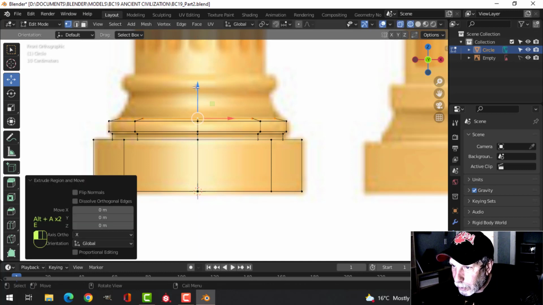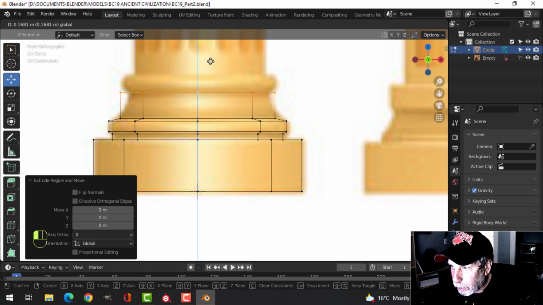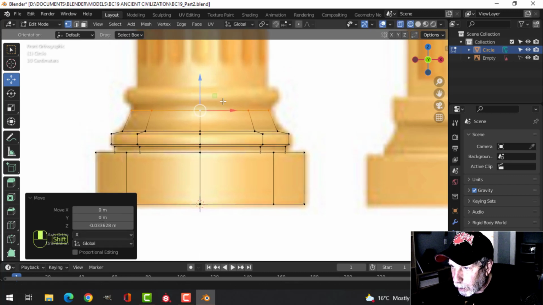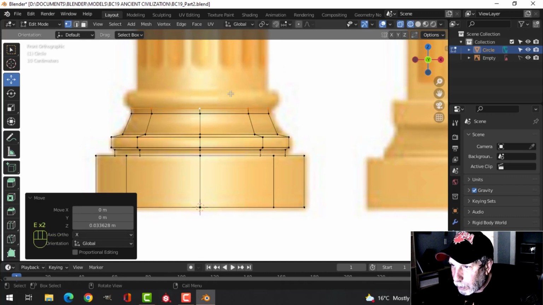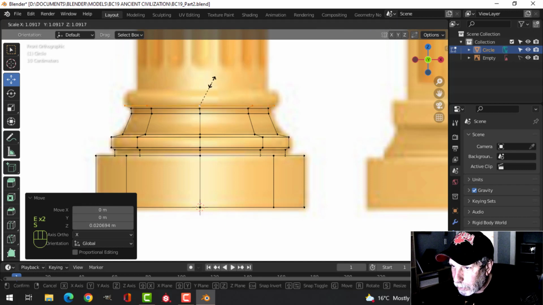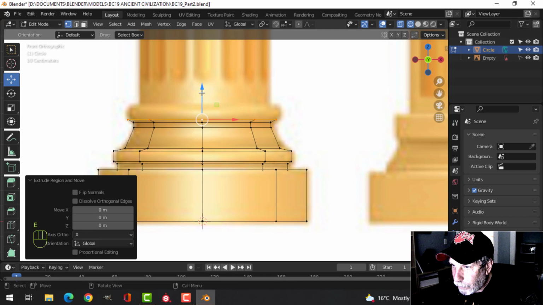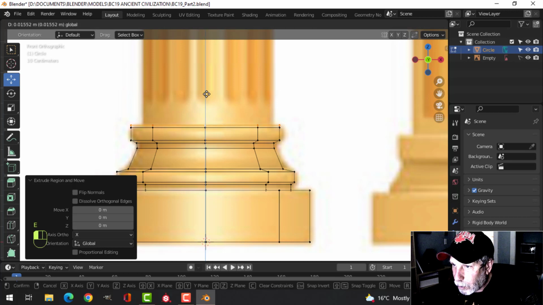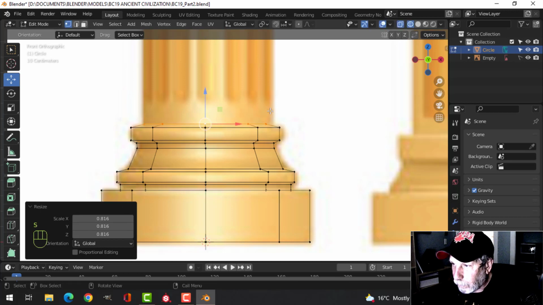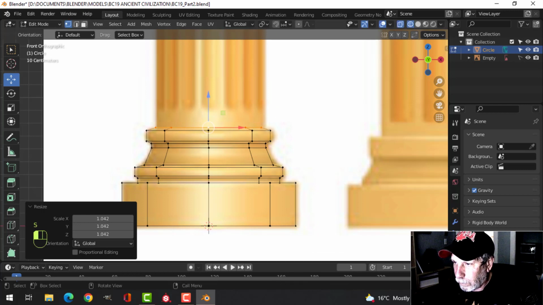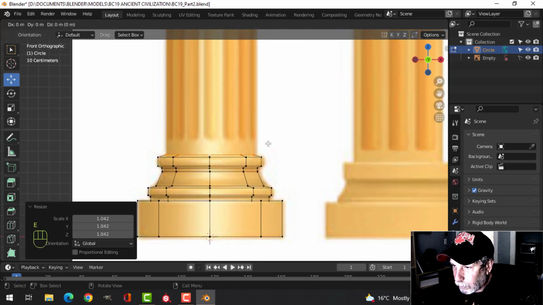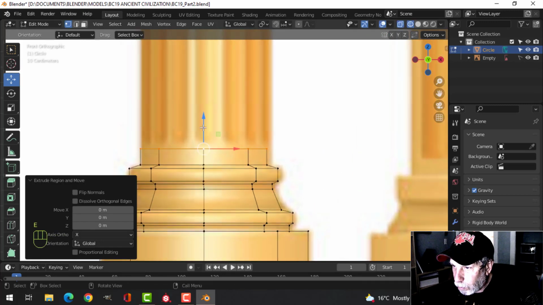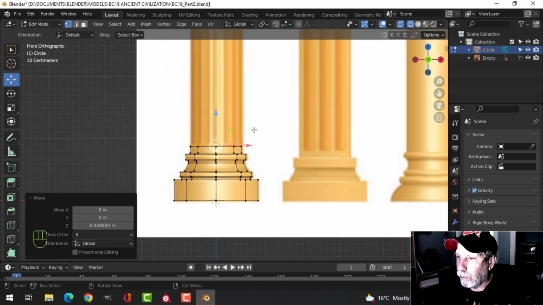Okay, E, let's just come up and scale in like that, maybe to there, and then we'll come up straight a bit, extrude up, E, extrude up, scale out, extrude up straight, extrude up, scale in, okay, I'm going to extrude up to here, but I think I'm going to do one more like that.